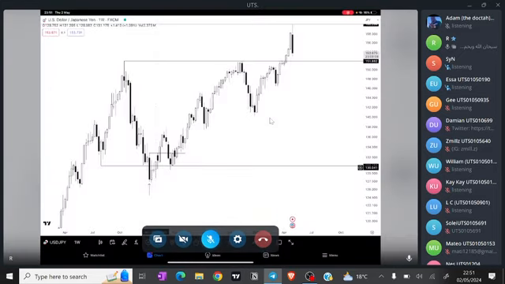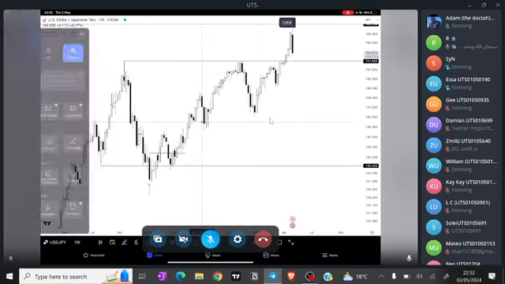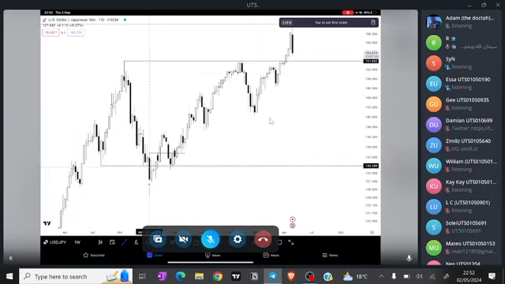Focus on this. Turtle soup. Yeah, turtle soup. Confirmed by model number one. Your risk is this candle, right? Risk the candle, stop loss of the candle, reward the range. And if there's a turtle soup that happened to this one specific candle, it's even better, right? And you'll find another one. You'll find a mini model number one inside here. That is where high risk to reward trades come from. Inside here.